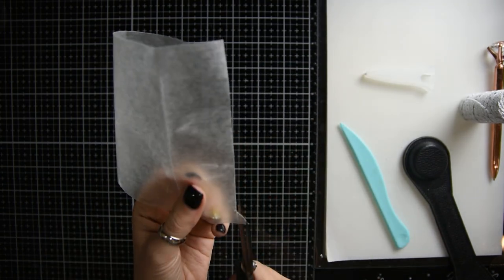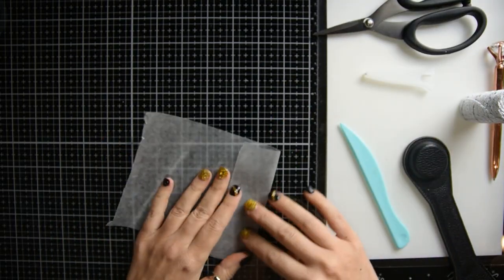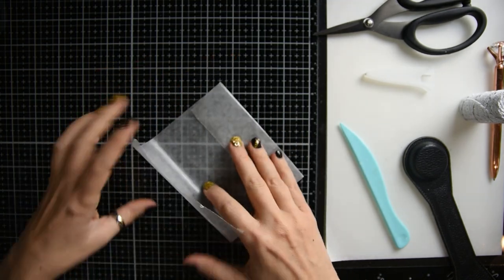What you're going to do is fold the wax paper and make sure it overlaps a little bit, and then fold the bottom up.